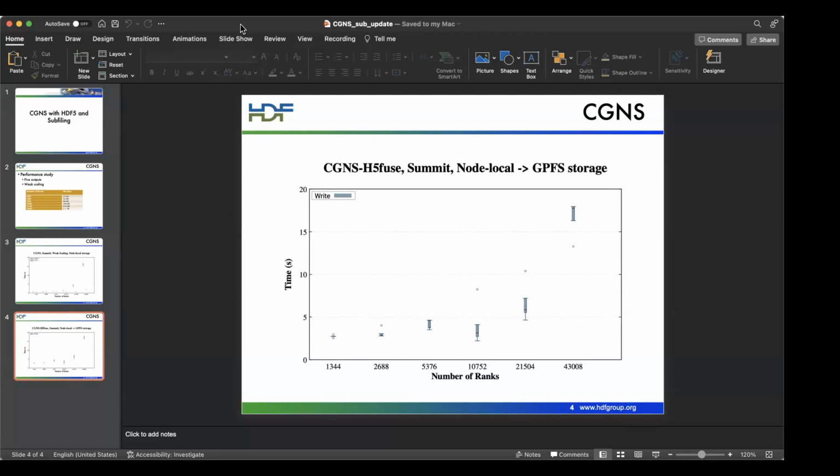But that's how you would do it. You would probably use the cache VOL to manage the movement from node local storage to regular storage. If you're writing directly, you don't have to use node local storage. You could write directly to GPFS, and then use that tool to fuse the files back together through HDF5.